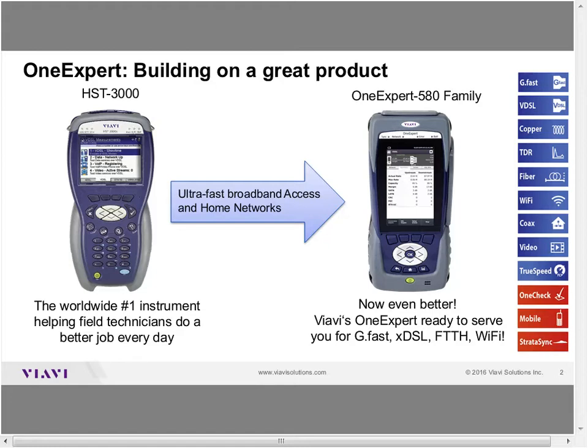And the modular design is still there, though, just like the HST. And that modular design future-proofs your investment and saves you money, and it also reduces your learning curve over the time of the ownership of your product. Our customers have been benefiting from modularity on the HST for many years, so they'll be familiar with that. And right now, I'm happy to announce we're releasing our next module for the OneExpert, which, of course, is the G.fast module.